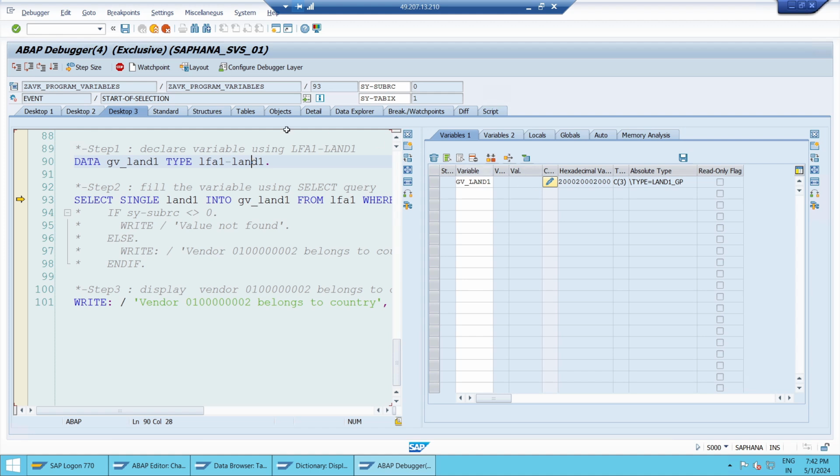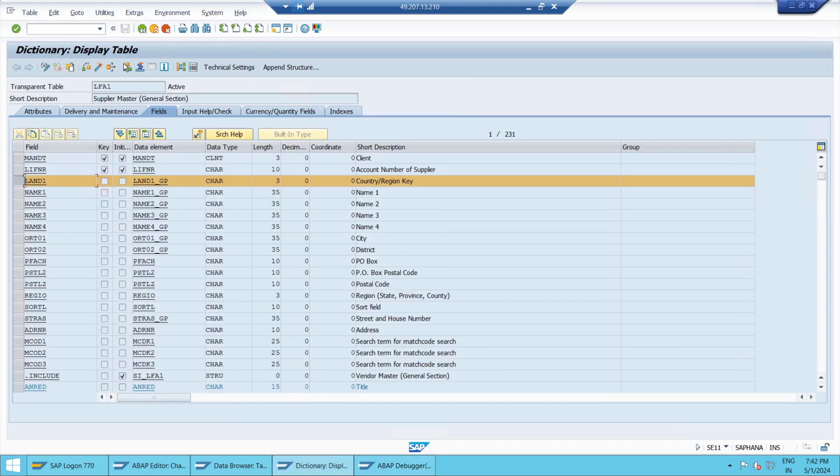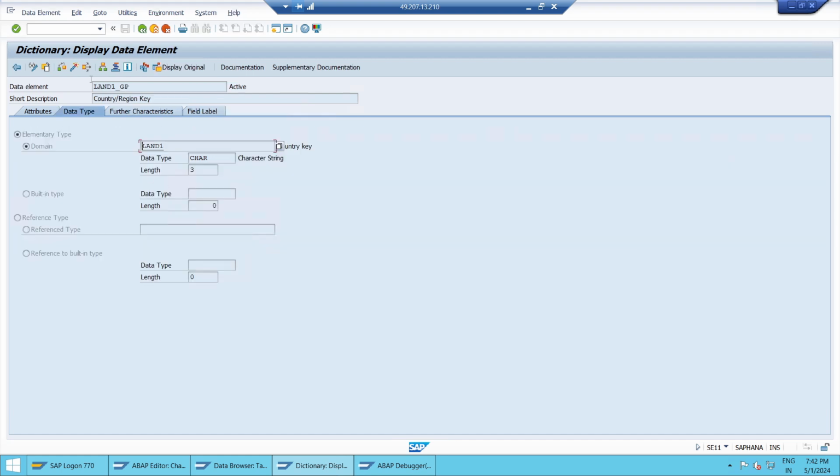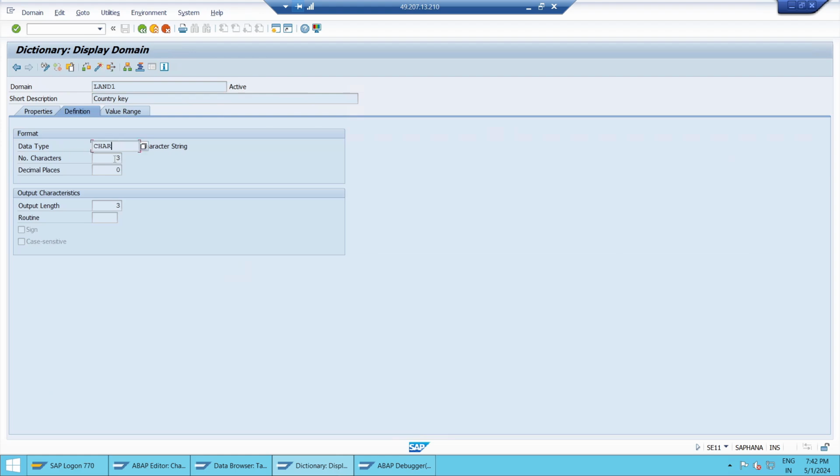That LFA1 land one uses land one underscore GP as the data element. Double click the data element, double click the domain: it uses character 3, input and output character 3. So the country key in SAP is always a maximum of 3 characters.